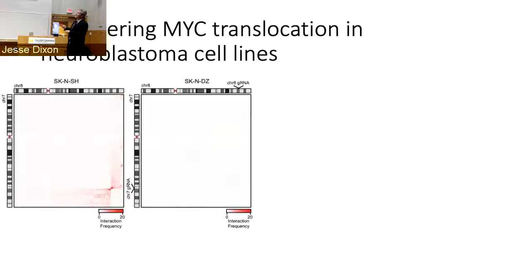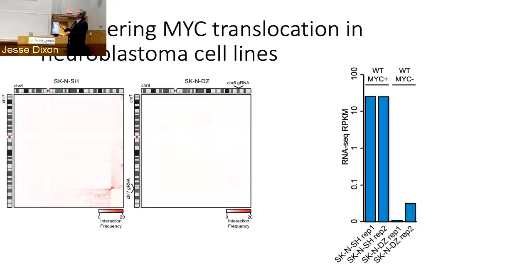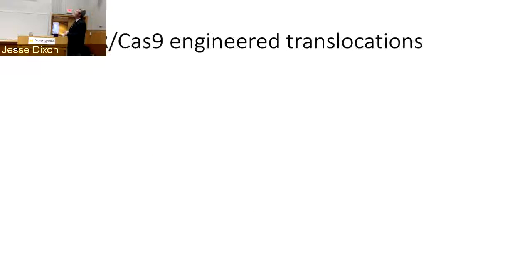And so we had data where we could say this is a cell line that expresses very high levels of cMYC, and we have a translocation here on chromosome 8 at the MYC locus. Whereas this is a cell line that doesn't express much cMYC at all and has no rearrangements at the cMYC locus, so it's basically a blank slate. So we said, let's take one of these cell lines that doesn't express cMYC, and let's try to just screw up the locus and see what kind of expression changes we can make, and if we can make any sense of the consequences. And this is the RNA-seq data for these two cells.